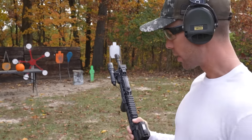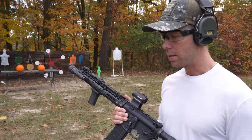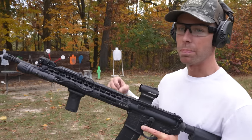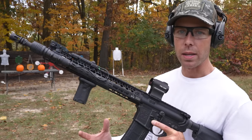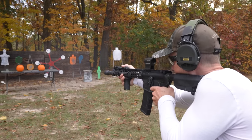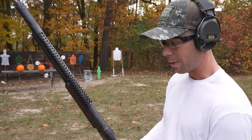Let's start on a couple pumpkins. These are pretty hollow, so they're not going to explode or anything like that, but I want to see the size difference on what's actually going into the target. Starting with the rifle — 5.56 obviously — and then the double-ought buckshot from the 12 gauge shotgun.